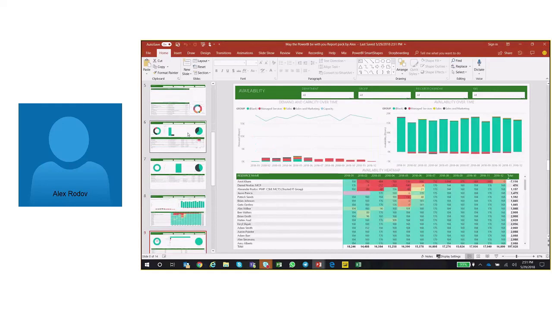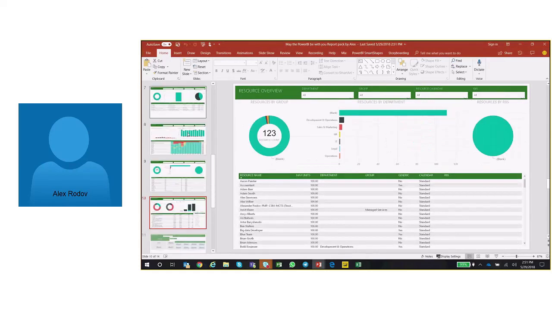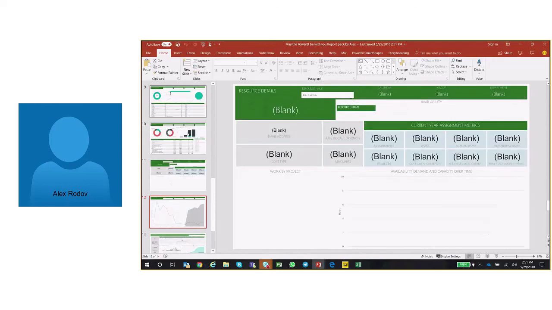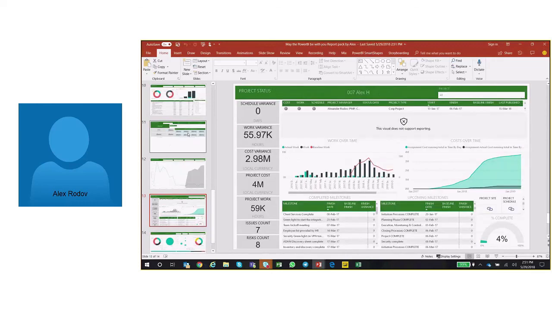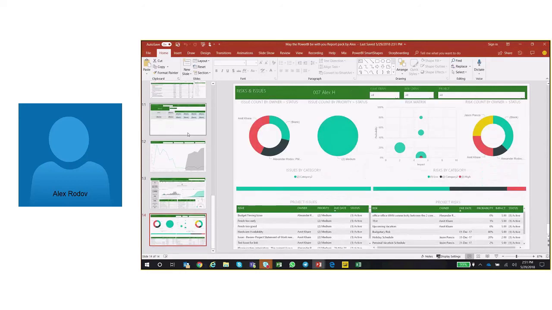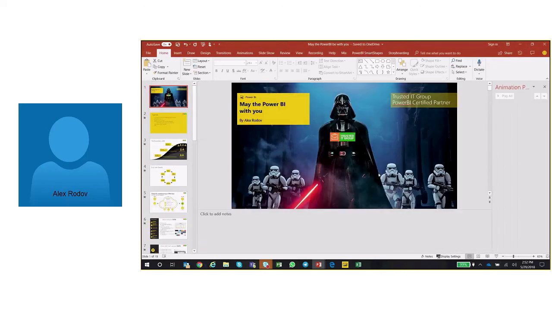I didn't create them. I just pushed the button to create the PowerPoint. That's all I did. Let me just get to this, and there's our accumulative values, right? So all these reports are ready to go, right?